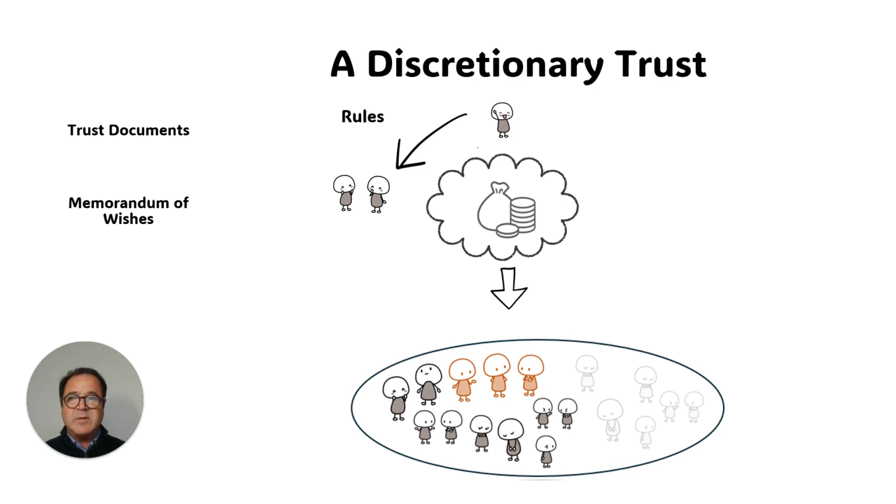But there is a little difference between this and the trust documents, because the trust documents are an official, formal, legal document, and the trustees have to follow those rules. The memorandum of wishes is sometimes called a letter of wishes because it's actually just a letter. And it's more like guidelines or suggestions. And Fred and Susie should probably follow those rules, unless there's a really good reason not to, but they are not legally bound to follow those rules.